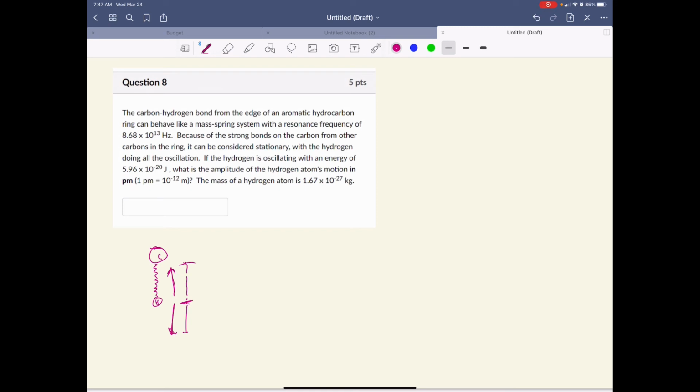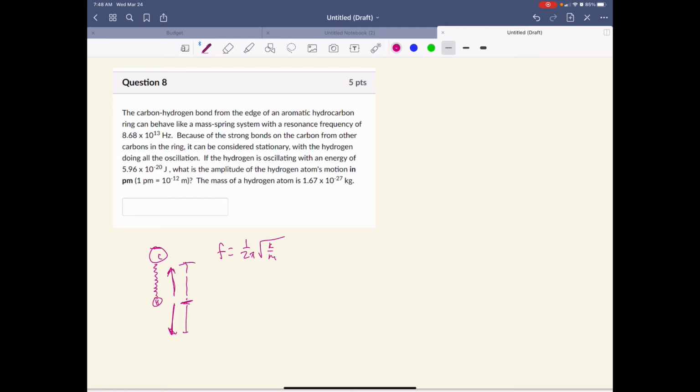Okay, let's just start with, we're given the frequency of the system, which is really, really important. So the frequency of a spring and mass system is 1 over 2 pi times the square root of k over m. That's just the inverse of the formula for the period, because the frequency is 1 over the period. Okay, that's where I'm getting it from.